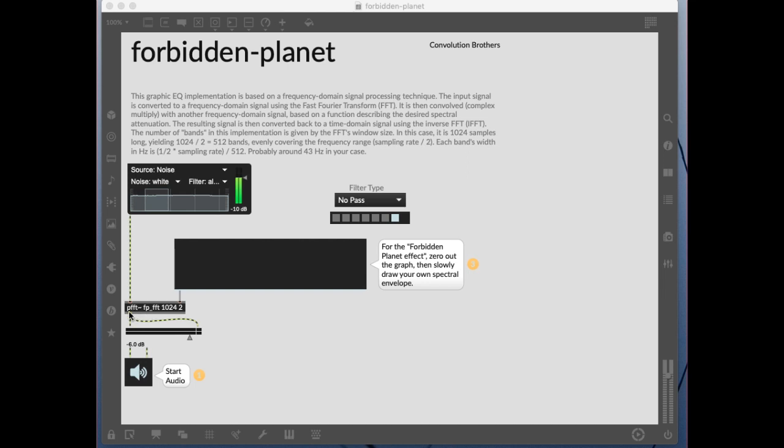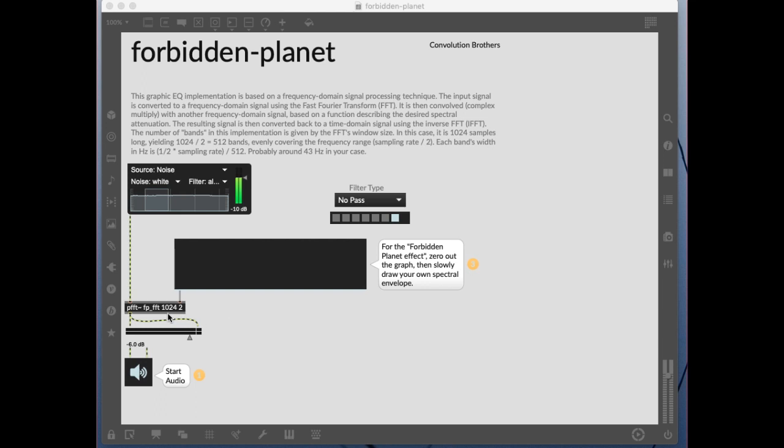We have a PFFT tilde, which I built, called FP_FFT. The size of the FFT is 1024, and the number of overlaps is 2.